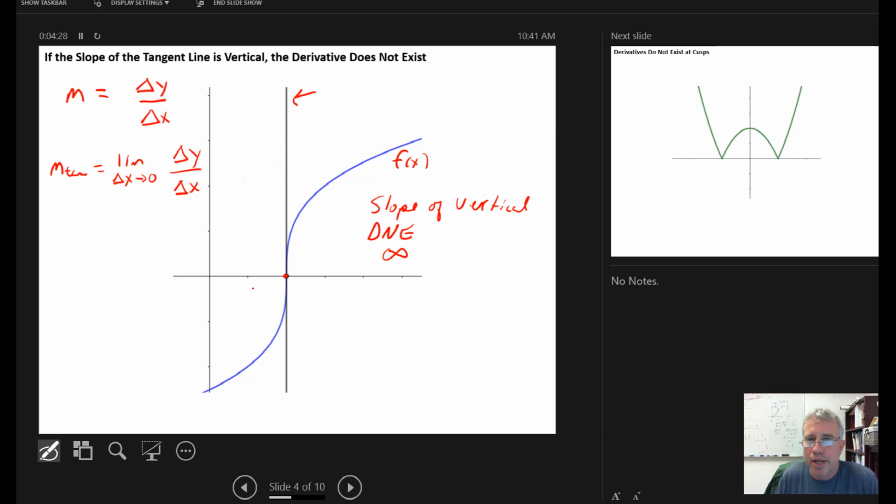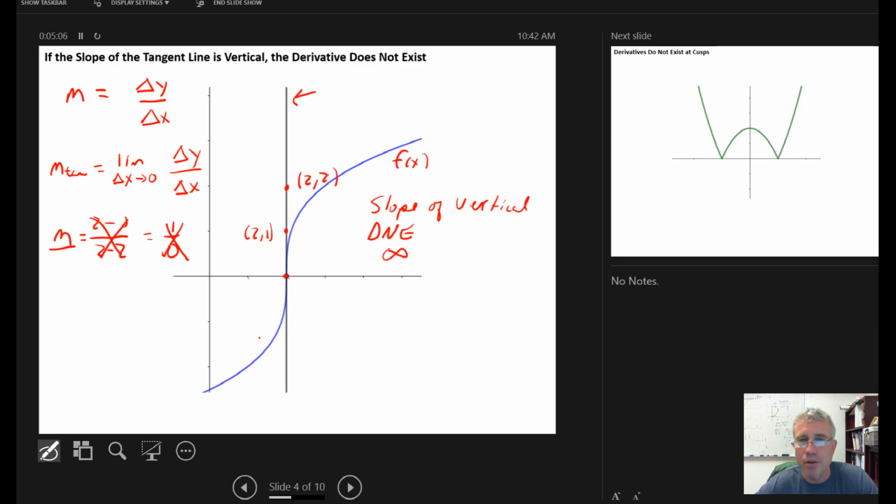So you're calculating the slope of a line. Well, if you have a vertical line, let's say here's the point (2, 1), and let's say this is the point on the line (2, 2). If you try to calculate the slope of this vertical tangent line, what's going to happen? You'll get change in y, which is 2 minus 1, divided by change in x, which is 2 minus 2. You wind up with 1 over 0. But division by 0 is undefined, and you can't put a 0 in the denominator. So the slope m of a vertical line doesn't exist.